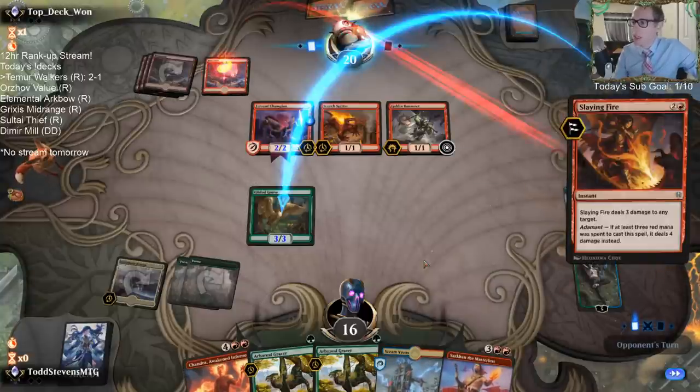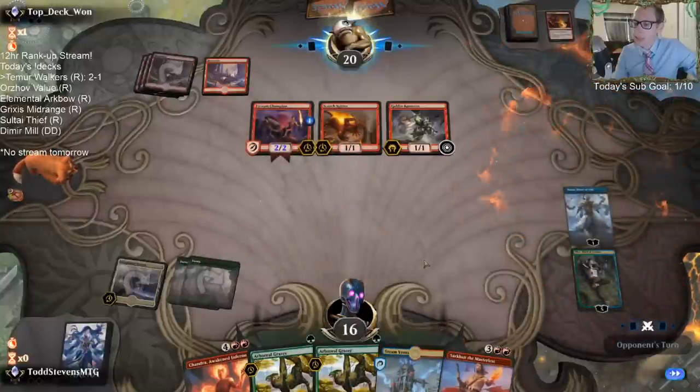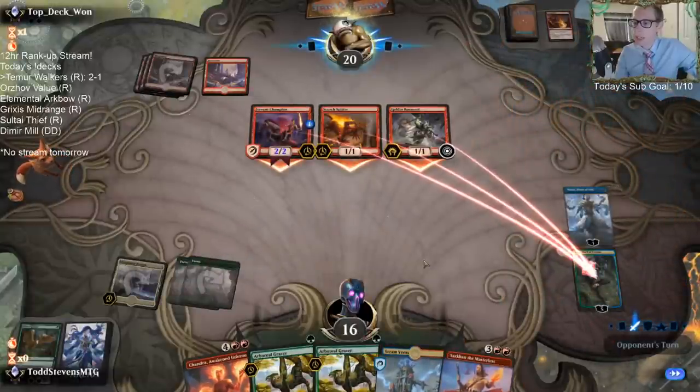Ideally, we draw land. Darn. Ideally, we draw land. We can go double grazer, play a couple lands.